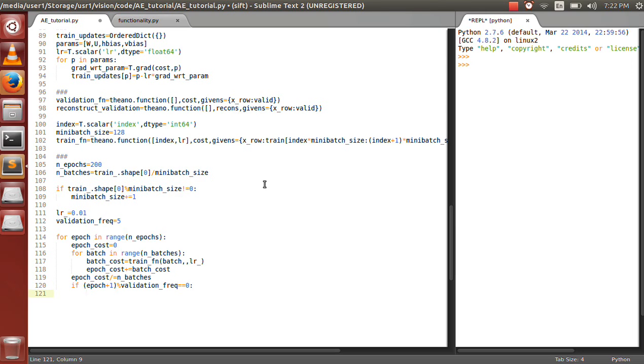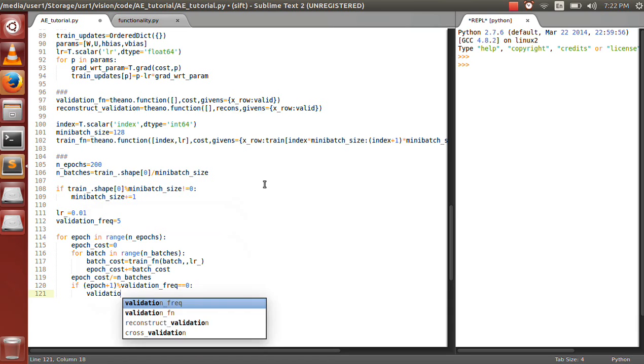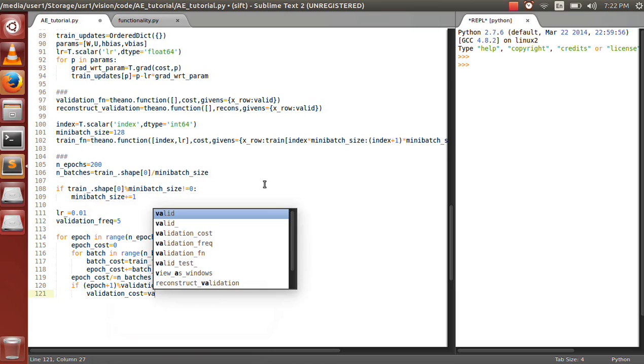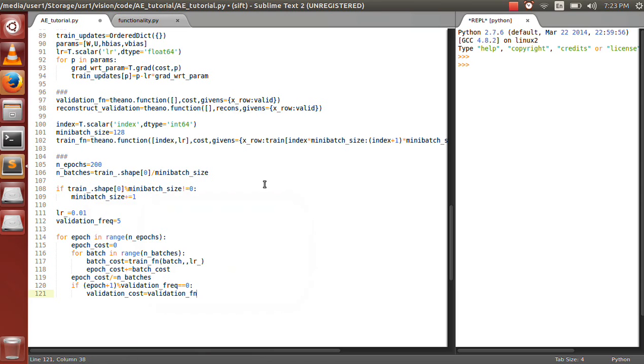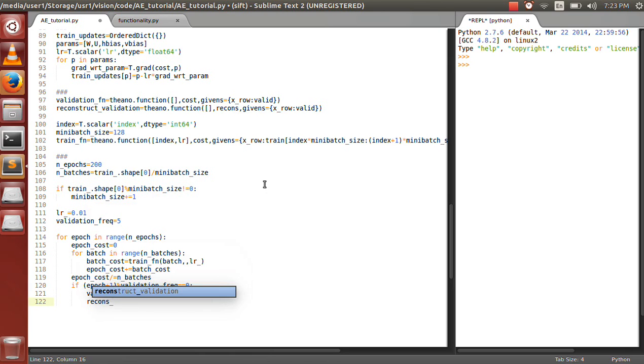At the end of every training batch, epoch cost gets incremented by as much as the batch cost, and finally in the outer loop, epoch cost gets divided by the number of batches. Now again, if the number of training examples is not a perfect multiple of the mini batch size, this formula is not fully valid.